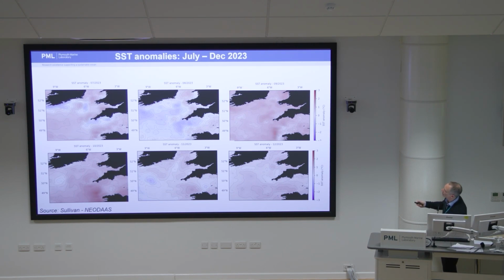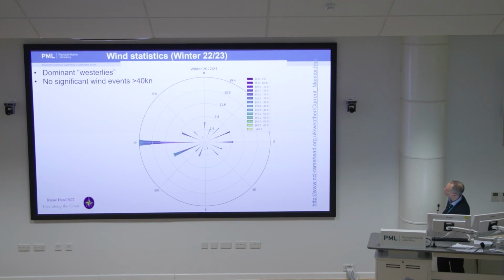And you can see that the temperature anomalies, again, we go from a period of it being marine heat wave to, particularly around the coastlines, the temperatures were pegged right back, probably sometimes up to a degree or so below average. And then once we go into the autumn, the temperatures go back to where we would expect them to be, above the average, and then a bit of a sort of average end to the year in terms of the sea surface temperature.